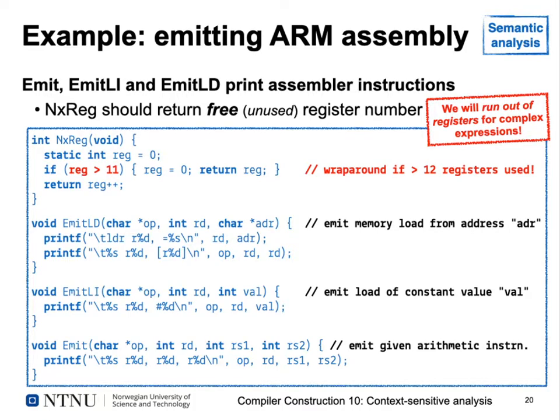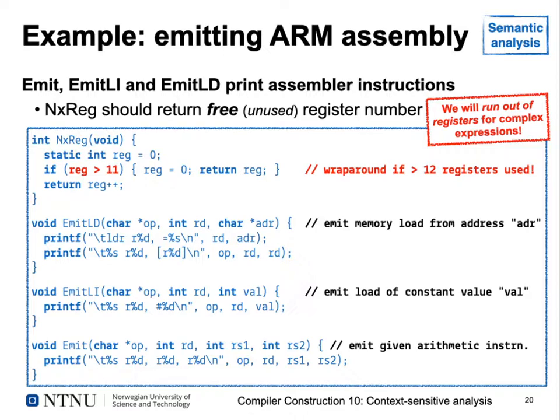So first let's look at the helper functions we've used but not yet defined here. So first it's nxrec. So nxrec should return the next free unused register number, and we do it in a very simple way. So what we do here is we have a static int variable here, rec, for the number of the register here. And because it's a static int, it means the scope is only inside of our nxrec function, so no other function can manipulate it. But since it's static int, it's treated like a global variable. So the first time we enter nxrec, it's initialized to 0, and then it retains its value in following calls to nxrec. So when we do a return rec++ here, essentially, well, it keeps this value. So when we enter nxrec for the next time, we have the old value of rec++ again.